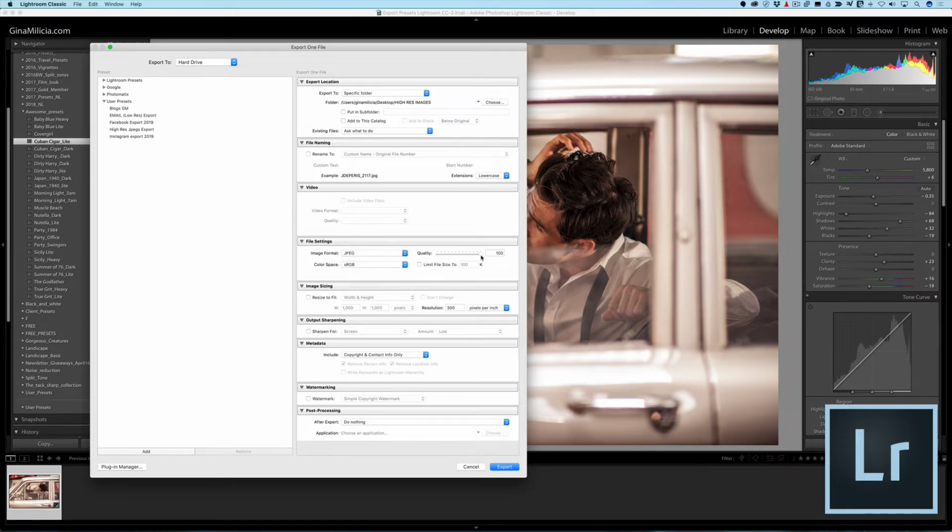Now, quality is going to influence the size of the image, and if you go too far, it also influences the quality of the image. So you want to be going somewhere between 100 and 80. I usually play it safe and go around 90. Now, there is a big difference in file size even from 70 to 100%. I want to show you what that looks like now.